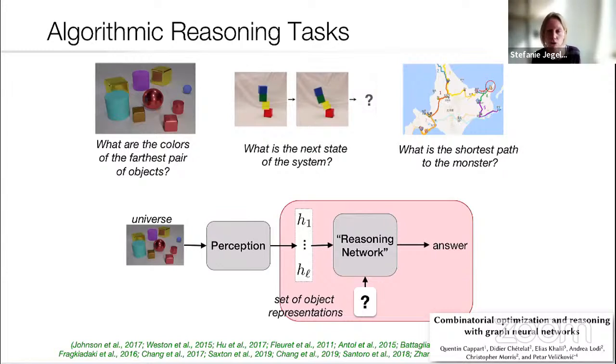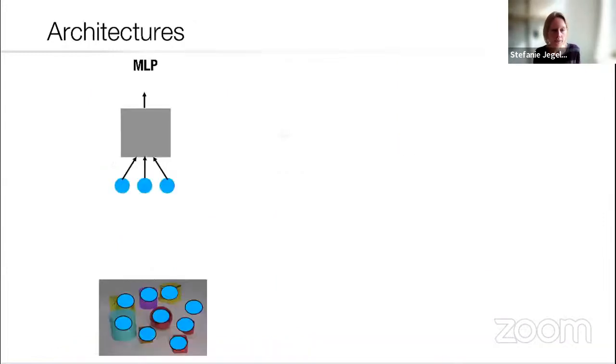So the question is, what should go in this reasoning network? This is just a motivation for thinking a little bit about the structure of the task and the structure of the architecture of my model. I will focus mostly on this red box here, what goes in that red box. For doing a neural network on a set of items, there are various choices I could think of. The first one would be, I have this set of items, and a vector representation for each item. So I just concatenate those and send them through a fully connected neural network.